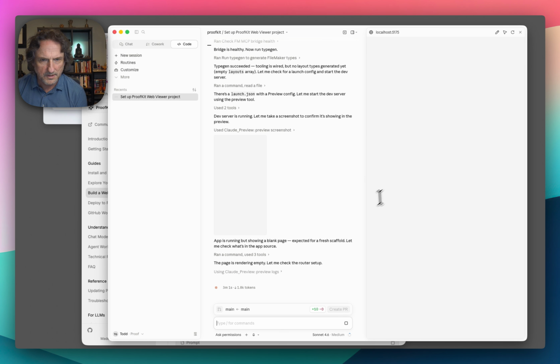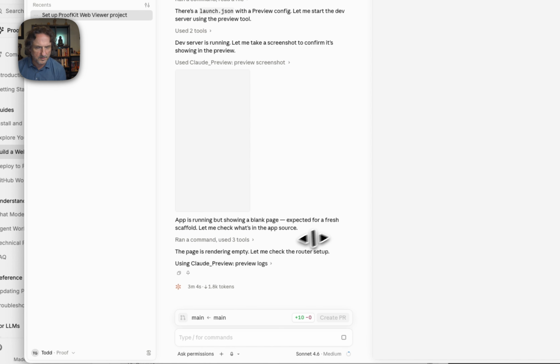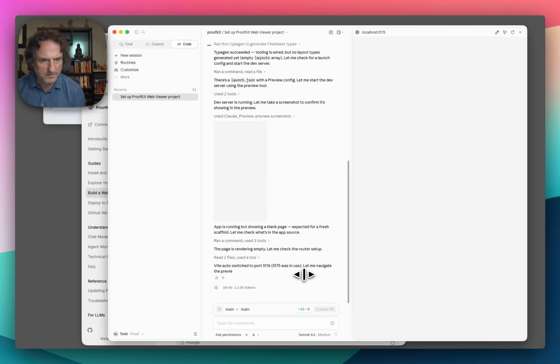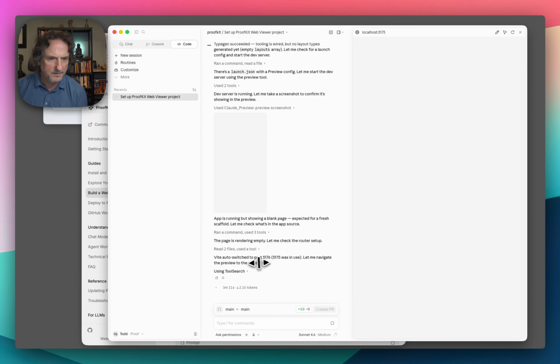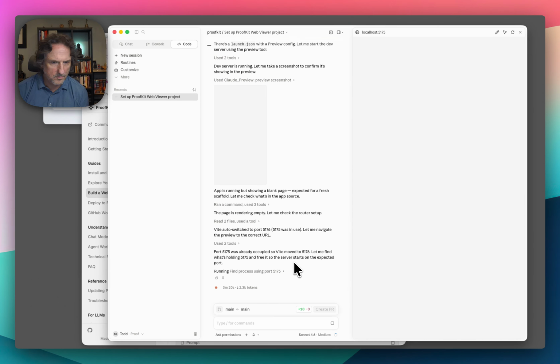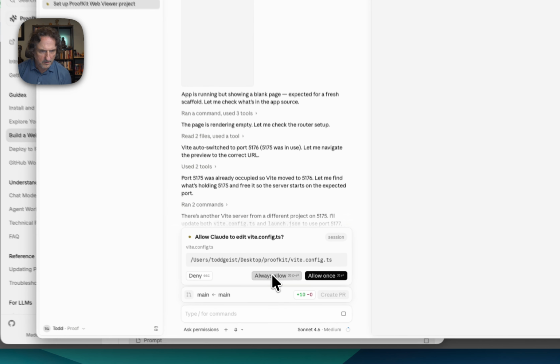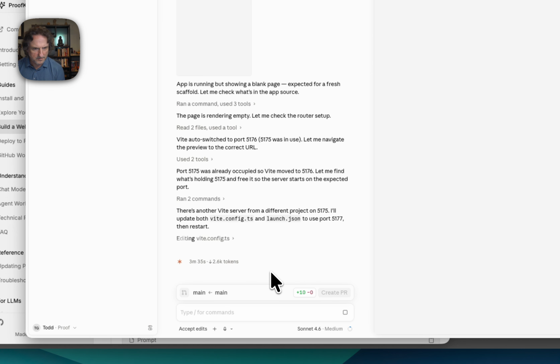It should have some default data on it. I'm not sure what's happened there. Let's see. Ah, it switched to a different port. So it's fixing itself, which is kind of cool. There's something already on 5175, probably an earlier version of something that I did. So let's go ahead and just let it fix itself.